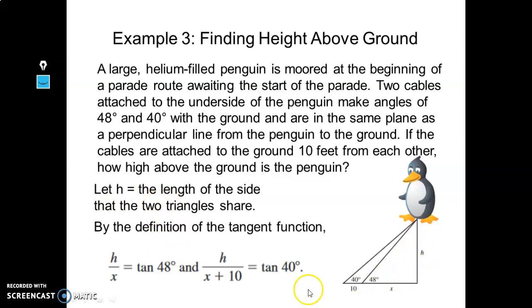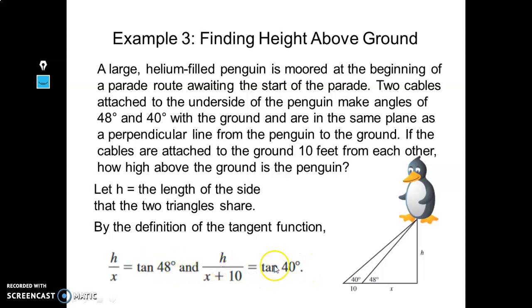And so we can model this with two functions, one for each of the triangles. Okay, so we're going to actually set up a system of equations here because we're going to have too many variables to solve. But h over x equals tangent of 48 because that's from the small triangle here. Okay, opposite over adjacent, tangent of 48. Okay, and the other one, 10 plus x. Okay, we can't just use 10 because that's not a right triangle. So we have x plus 10 on the bottom here, which is the adjacent side to 40. Remember, it's opposite h over adjacent, which is x plus 10, equals tangent of 40.